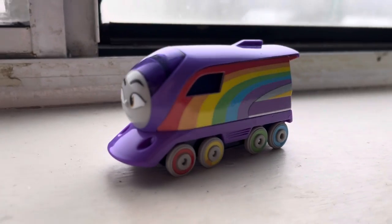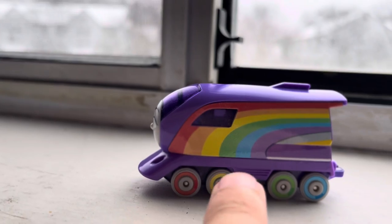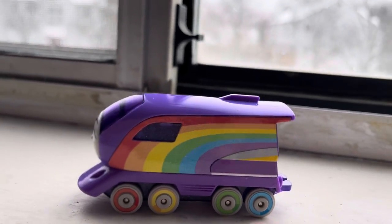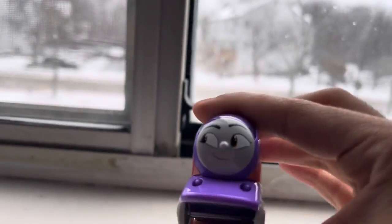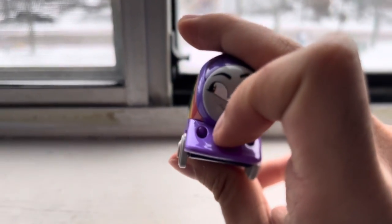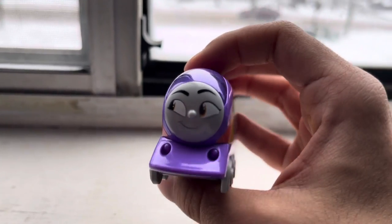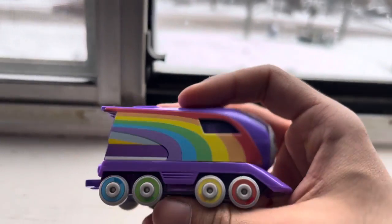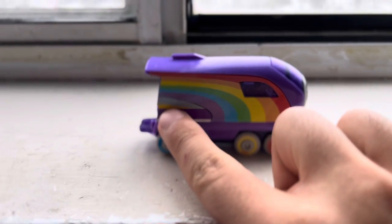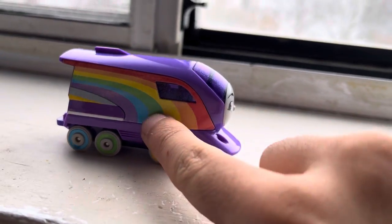Here she is up close. As you can see there's rainbow all over her side. They got red, yellow, green, and blue wheels, which is so cool. I do want to paint her lights — they aren't colored right here in the gaps. But her face is different; she's looking to the left and she looks very determined. She looks like she's going very fast, and I love that there's some colors here too.